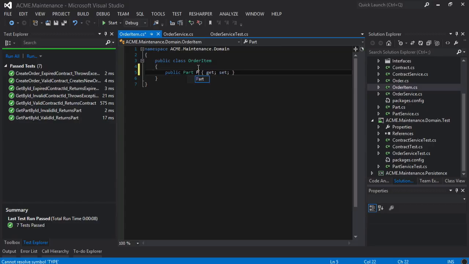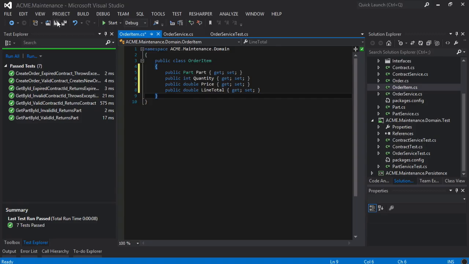So we're going to hold a reference to the part, satisfy the quantity property, the price, and the line total. Okay, great.